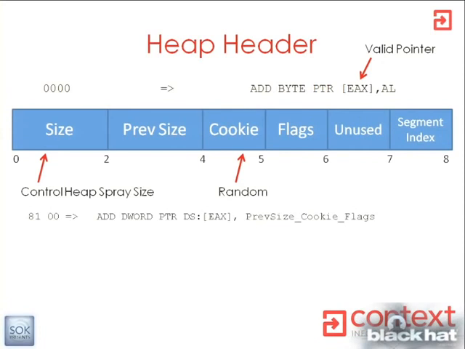And we found, luckily, 8100 ends up being equated to this. So it will go to EAX again and dereference that, which is fine, that's safe. It will then add on the following bytes from the header structure. And because those bytes are the previous size, the cookies and the flags, it will just add that onto the location of EAX. So that's fine, it doesn't matter what those values are, it will always work and execute successfully.